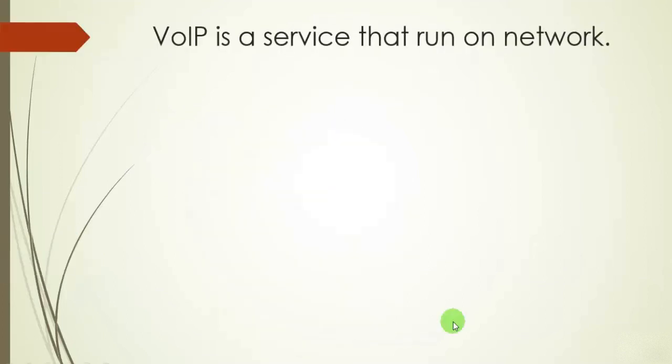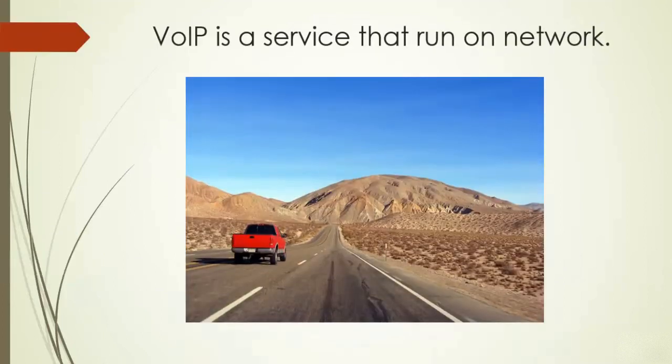VoIP is a service that runs on a network. For example, in this image, the road is an example of the network, and the car that drives on top of this road is like an example of VoIP service. On this road, if we face some obstacles or bumps, then definitely we will not be having a smooth drive. It will be uncomfortable for us. Similarly is the example of the VoIP network. If the network is not optimized for VoIP, then you come across different issues like audio quality, call drops, and some other parameters. Here is one more example I'll try to show you.